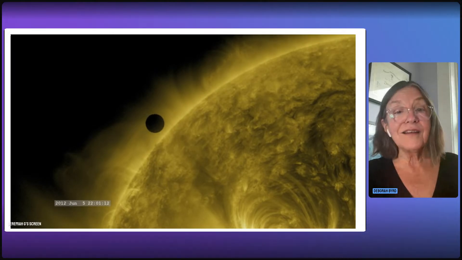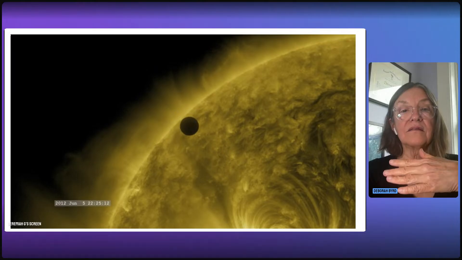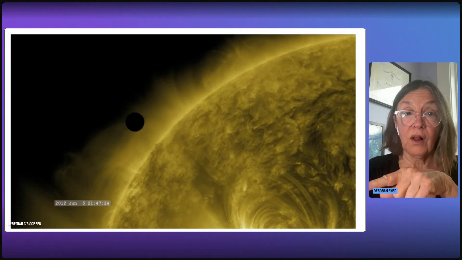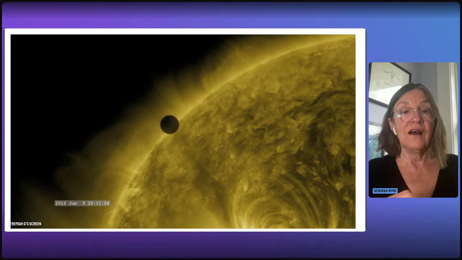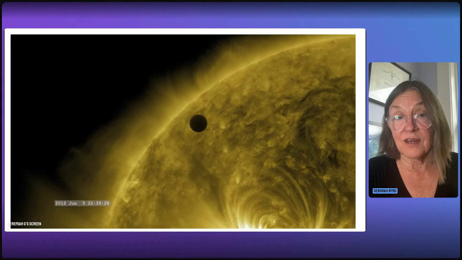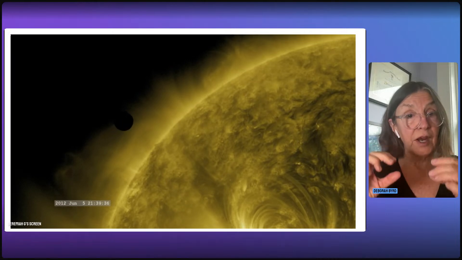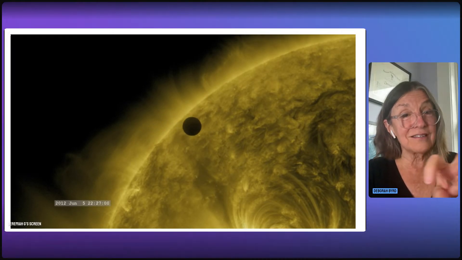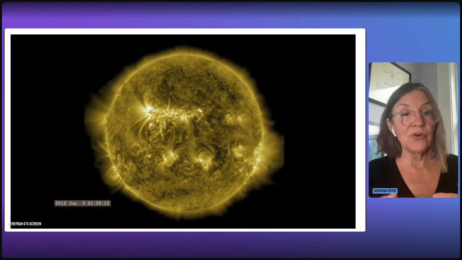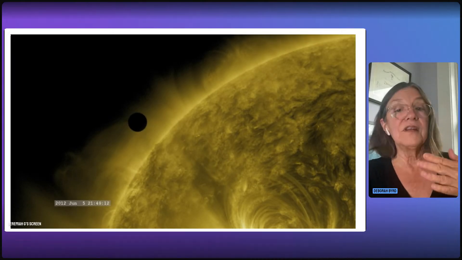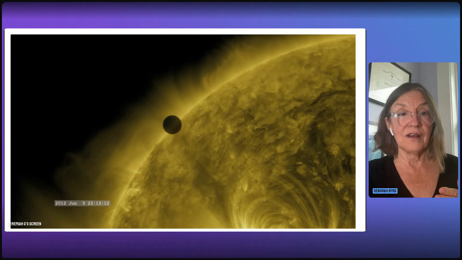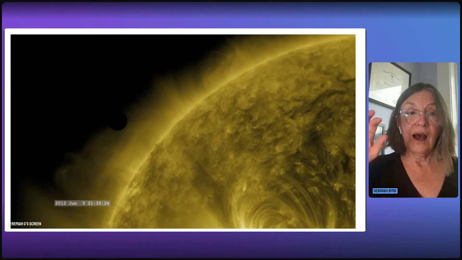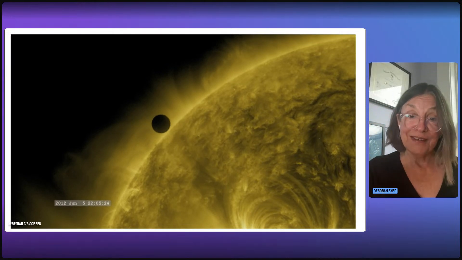So I just want to do a little aside here about Venus going between us and the sun. It's not going exactly between us and the sun this year. The last time it did that was in June of 2012, and astronomers call that sort of event a transit of Venus. And we saw a transit of Venus in June of 2008 also, because transits of Venus always happen in pairs. So think about what's happening in this animation and about why we see Venus here as a dark silhouette. So half of Venus, like half of the Earth, is always illuminated by the sun. Venus has a night side and a day side, just as Earth does. And so when Venus goes between us and the sun, as it was doing in the year 2012, exactly between, we see that dark silhouette because we're seeing only the night side of Venus.